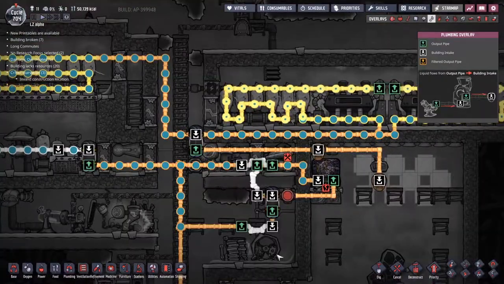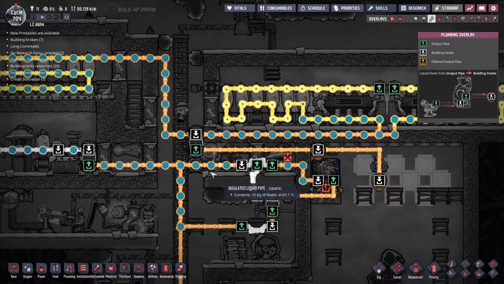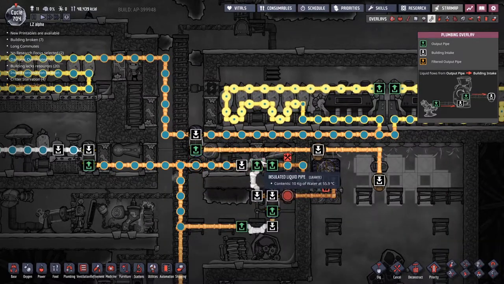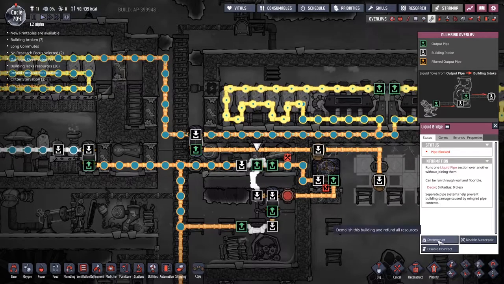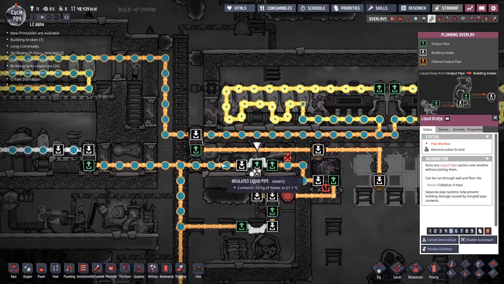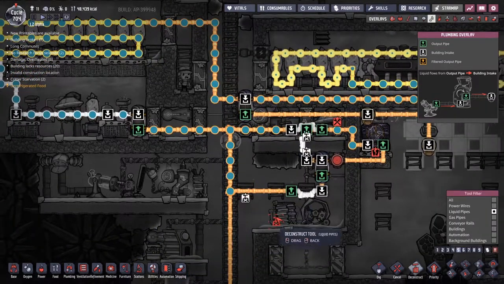Okay, we can't let this one go unchecked because a whole bunch of stuff breaks when it does. So I'm going to go ahead and deconstruct. Where do we want to deconstruct this? I'm going to start with this liquid bridge over here. No, this liquid bridge here. All right, beautiful. And hopefully that will allow the pressure to flow down this system underneath.